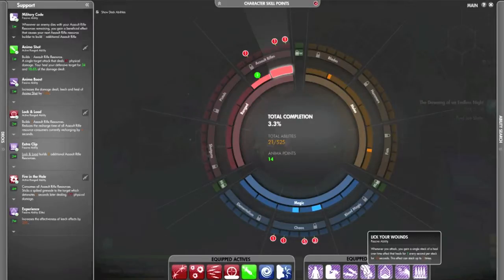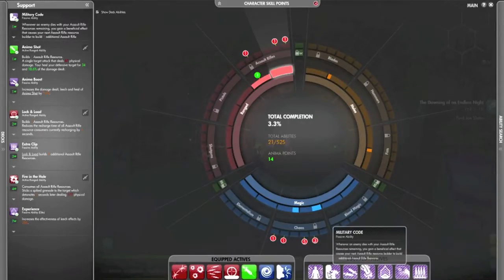Lick your wounds. Whenever you attack, you gain a single stack of healing over time, which heals for 1 every second per stack for 10 seconds. This is quite useful. I'm not actually going to get rid of that. Anima boost, again, increases damage dealt, leech, and heal of anima shots. Since I'm relying on anima shot, I'm not going to remove that.